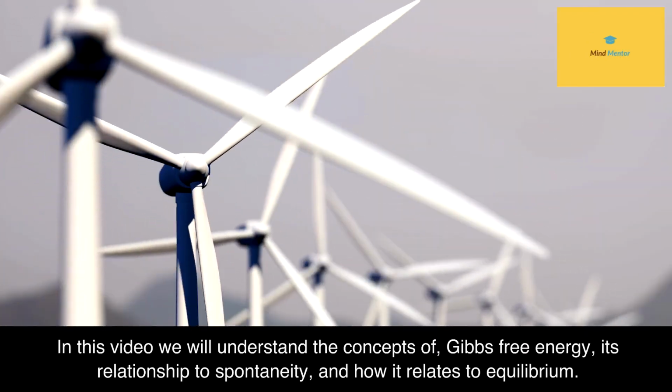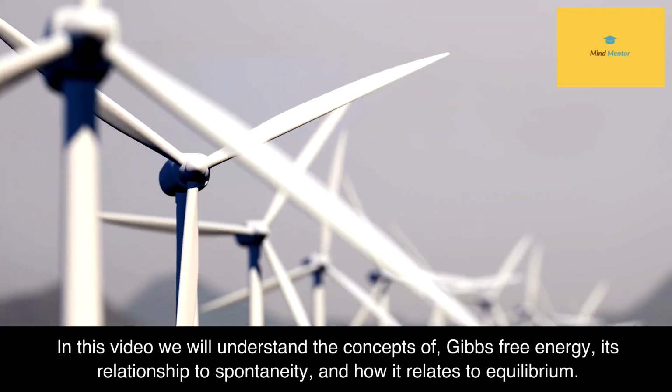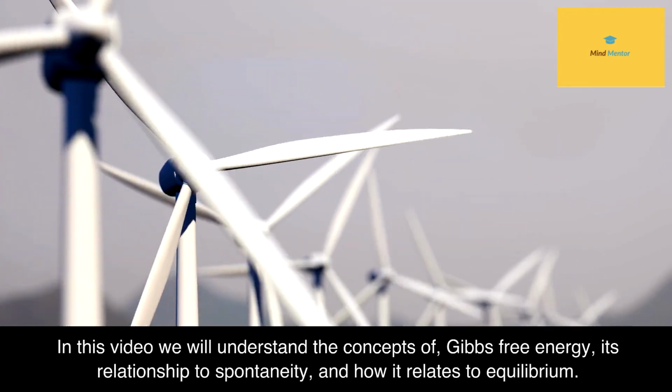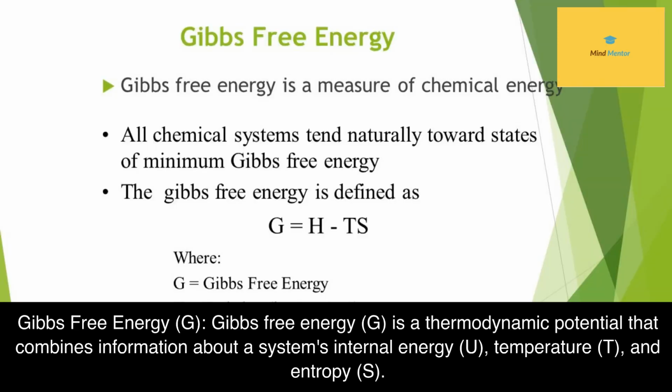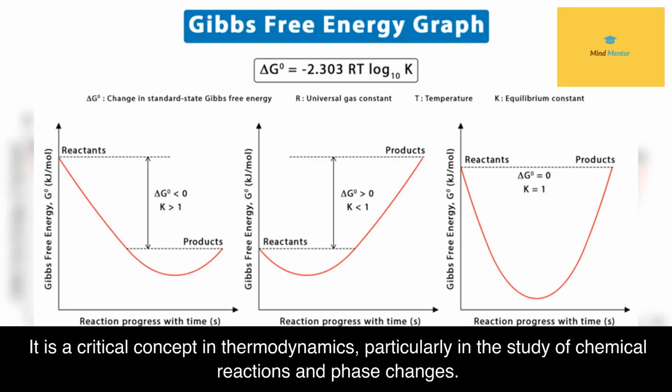In this video we will understand the concepts of Gibbs Free Energy, its relationship to spontaneity, and how it relates to equilibrium. Gibbs Free Energy, G, is a thermodynamic potential that combines information about a system's internal energy, U, temperature, T, and entropy, S. It is a critical concept in thermodynamics, particularly in the study of chemical reactions and phase changes.